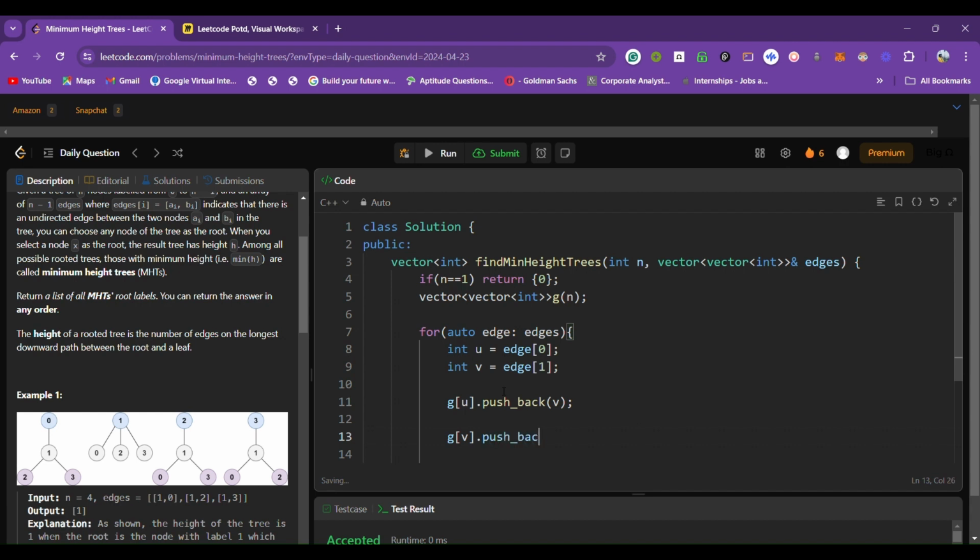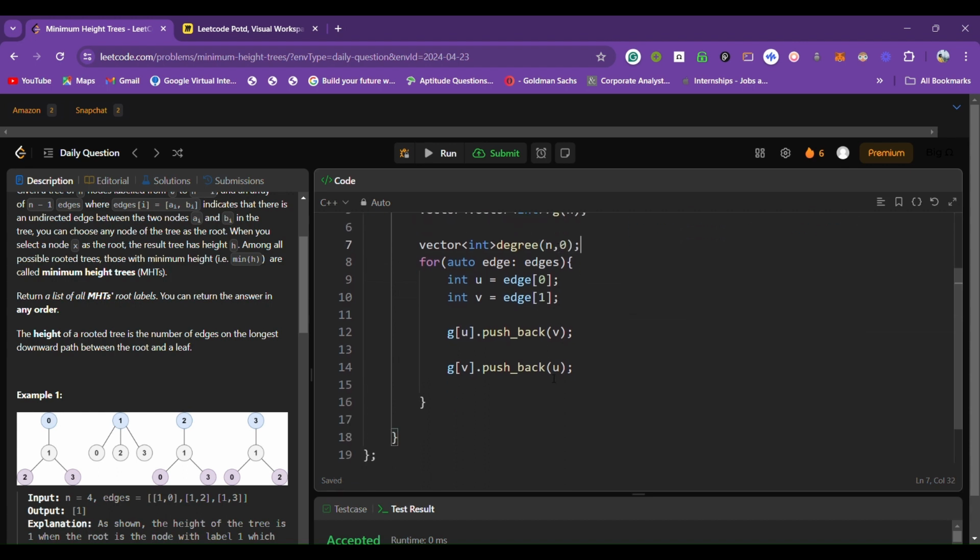As it is undirected, we can move in both directions from u to v or from v to u. And we also have to declare a vector named degree, in which we store the degree of all the nodes. We will initialize all the values with 0.